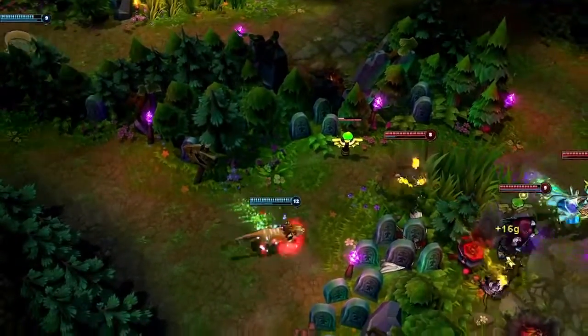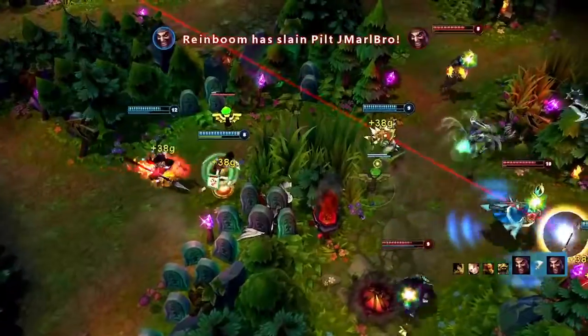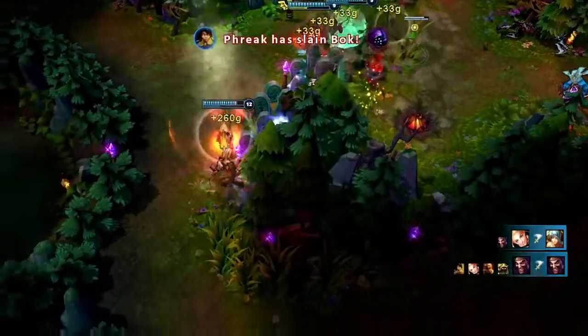Nidalee heads in with her team, dodging Jax's counterstrike with Pounce. Now at a distance, Javelin Toss puts in some extra damage before Nidalee closes back in. After healing Lee Sin with Primal Surge, she returns to Cougar form, attacking Jax with Takedown and flashing over the wall for the kill with Swipe.